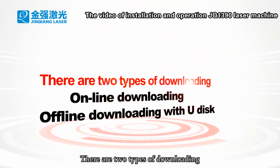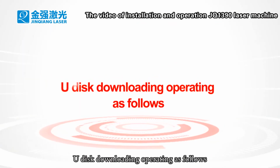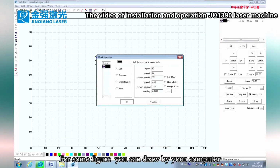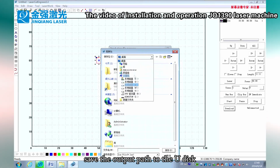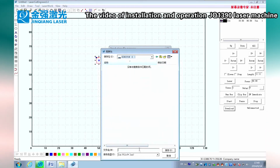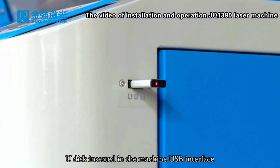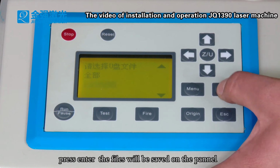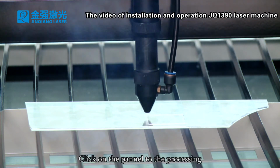There are two types of downloading: online downloading and offline downloading with UDisk. UDisk downloading operates as follows. For some figures, you can draw them on your computer and click to download. Save the output path to the UDisk. Insert the UDisk in the machine's USB interface. Click the panel and select the file name. Press Enter. The files will be saved on the panel. Then unplug the UDisk. Click the panel to start processing.